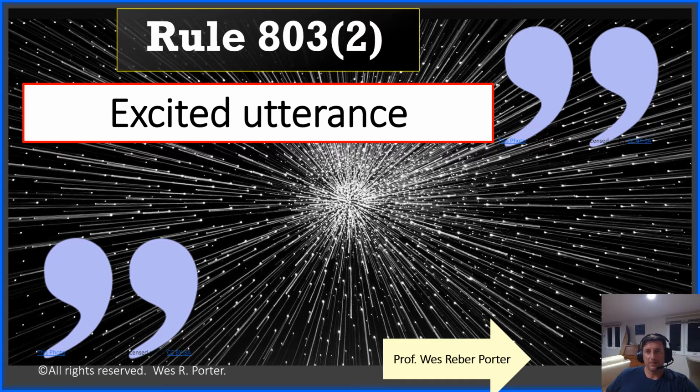803.2, one of my favorite mislabeled words. Excited utterance is a terrible name for this rule. I think it's just one of those things that's been grandfathered in from the common law, and all of a sudden one jurist in one opinion said the word utterance, instead of statement, instead of exclamation, and it's just carried on through the tradition of common law, and it was codified as part of different state codes, and the California Evidence Code, and then made part of the Federal Rules of Evidence.